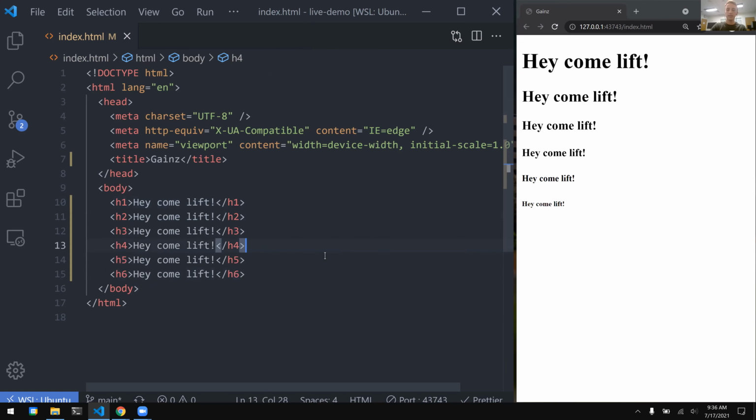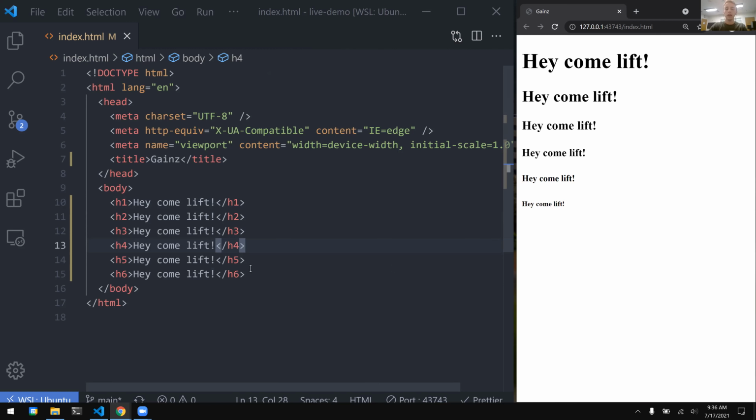And we hit save. And you'll notice here, all of a sudden you have all these different headers. H1 is definitely the biggest, right? And then you go all the way down to an H6, which is pretty small, but if you look at it closely, it still has bolded text. So this is where the concept of a title and then a subtitle would come into play.